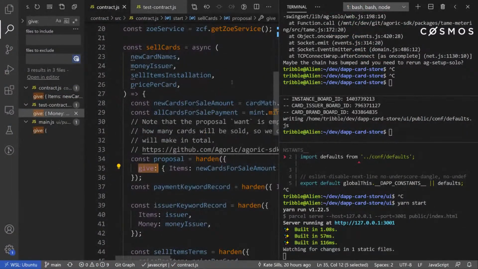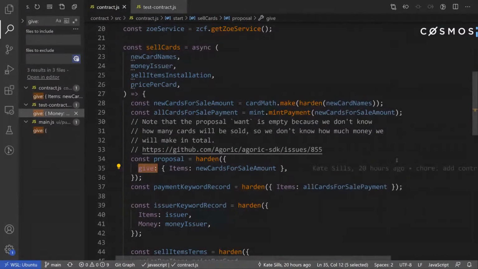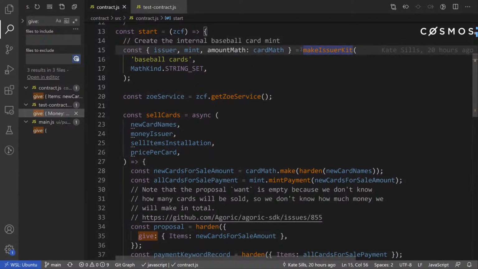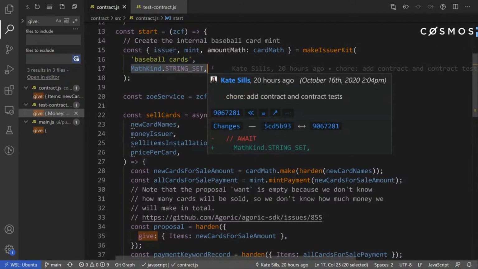So I'm going to go over to the same kind of contract. It's got the same kind of start. Whereas before I had a fungible token that I made the mint, here I'm just making a mint that says that the items are unique, expressed by a string. We also have the items are unique expressed by an arbitrary JavaScript structure, or immutable JavaScript structure, and we'll add more as people learn new kinds of things that they will want to be able to distinguish their NFTs. But given denoms, it's astonishing how powerful you can get just being able to distinguish strings and talk about sets of strings. So the amount math for an NFT is approximately doing a set.